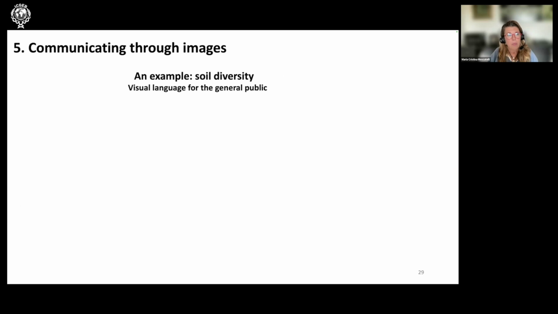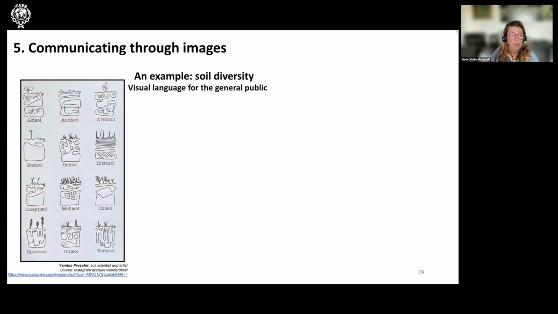But I bumped into an Instagram account of a colleague of ours, a soil ecologist. She is also an artist. And she gave me this incredibly wonderful and effective drawing of the 12 orders of soil taxonomy. She gives all the information we need just by drawing a simple line which moves from the surface to the bottom or the other way back, because we know that pedogenesis involves both components, the above ground and the below ground, and the lithological context.